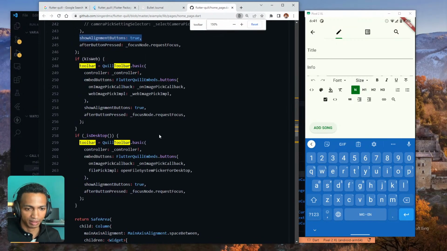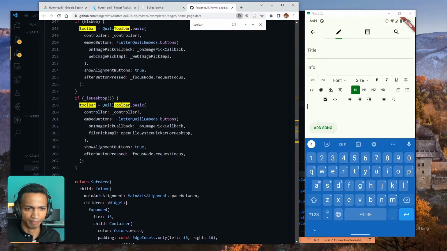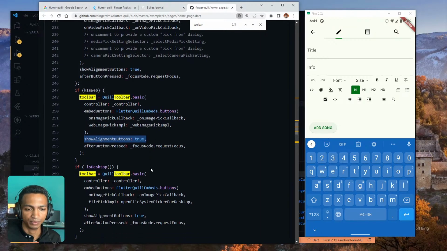Let me make this a little bigger. Yeah, so this is the only hint I got here. So I guess these are heading buttons. These are order buttons. This is checkbox buttons, color button. What are these? Text formatting buttons? Okay.